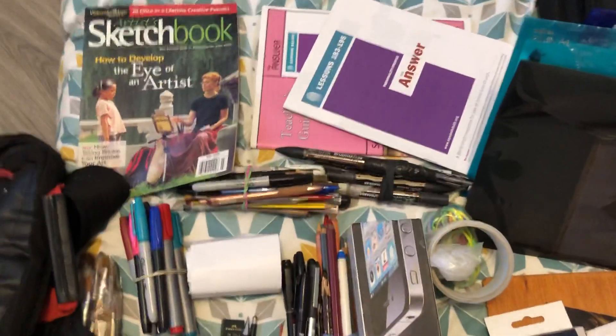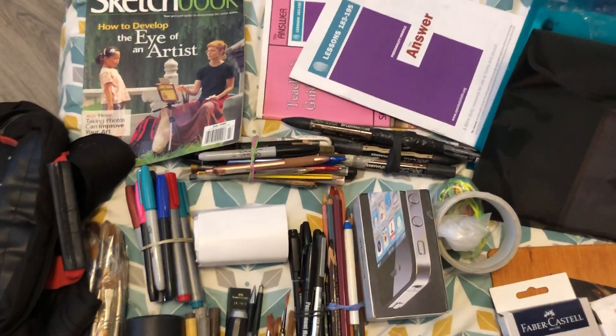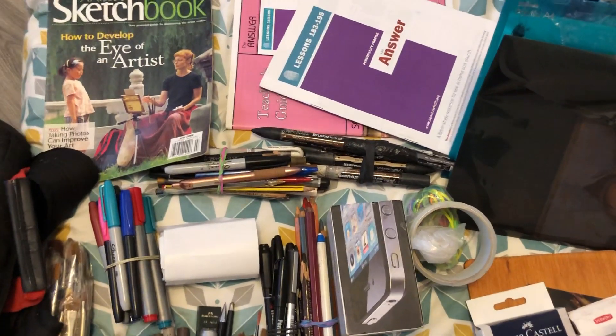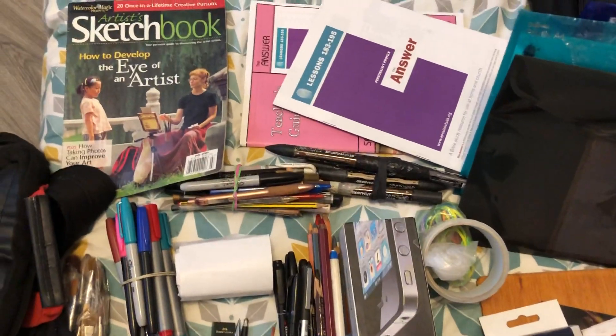I'm going to take this slowly. This is the first video and I'm going to show you and tell you what I use each thing for, so you can have an insight into what it's like to be an Addictive Sketcher. This is a quick overview just before I go into the details, which will come in subsequent videos. This one talks about what I have in my bag and how I use them.